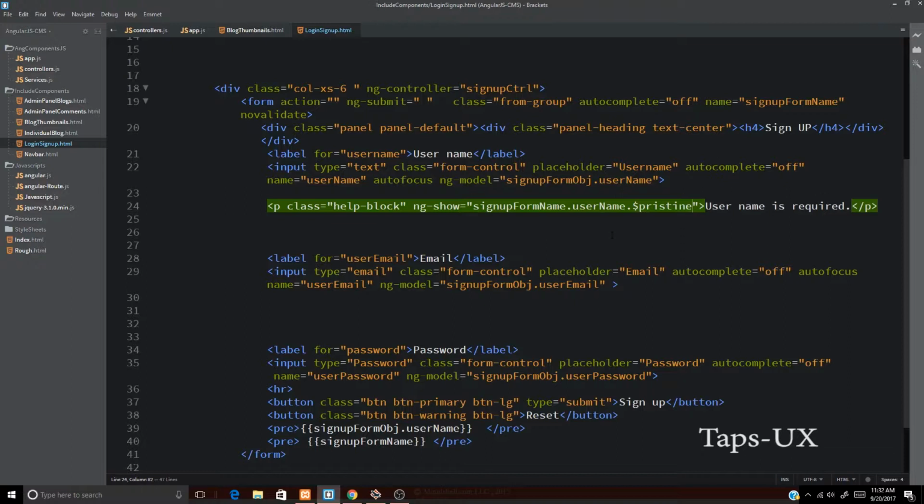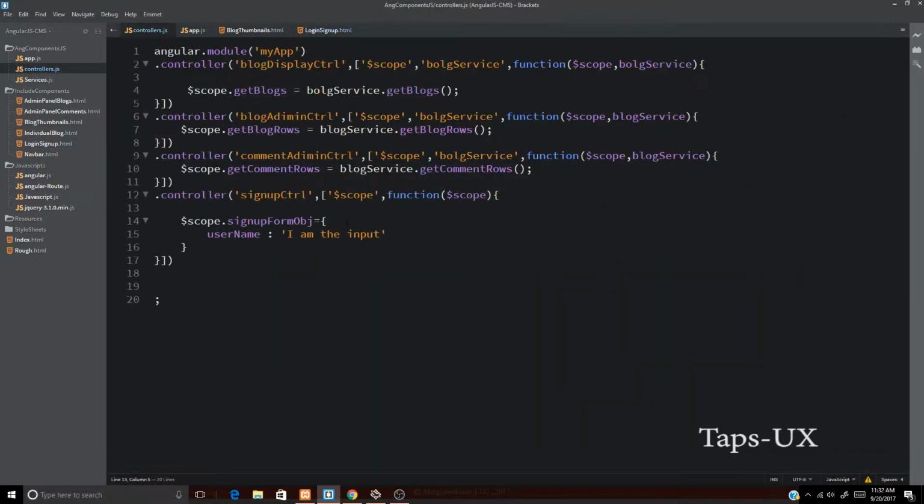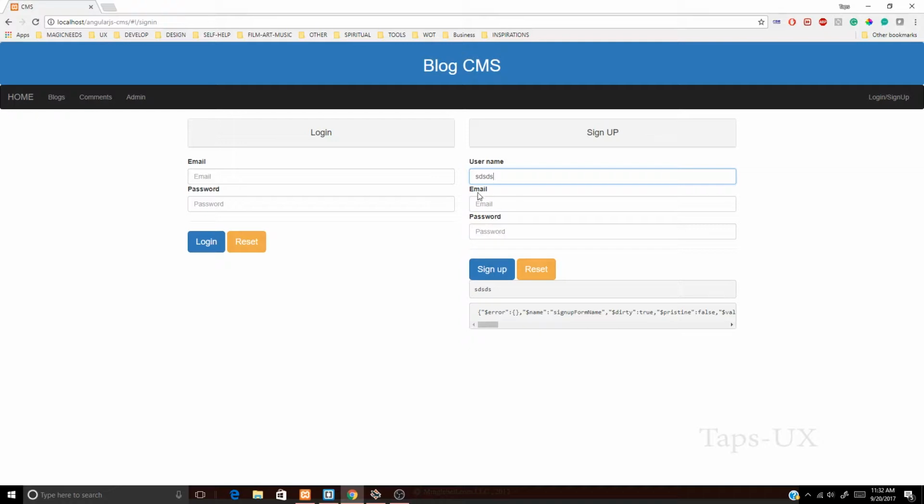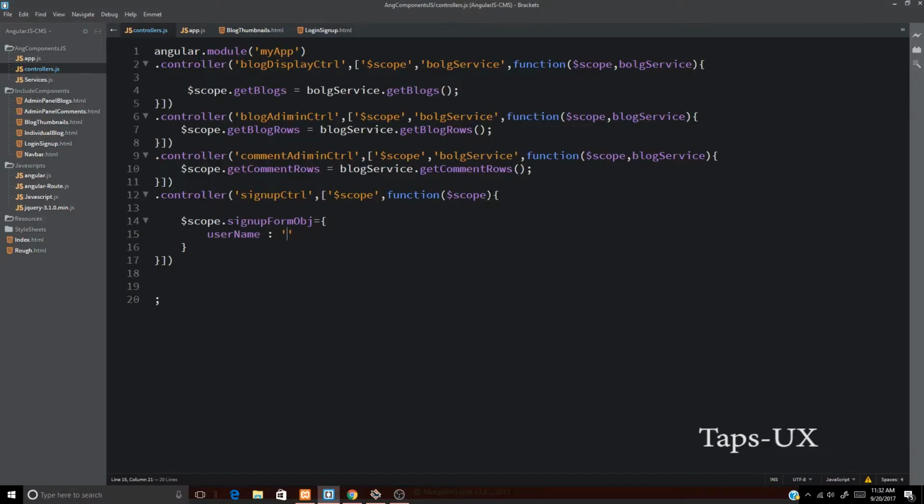So when this field is pristine, this value will be displayed. And now we're going to take out that value that we have assigned here in the controller. Username is required. By the time I type anything here, that message will disappear. That is how it works.